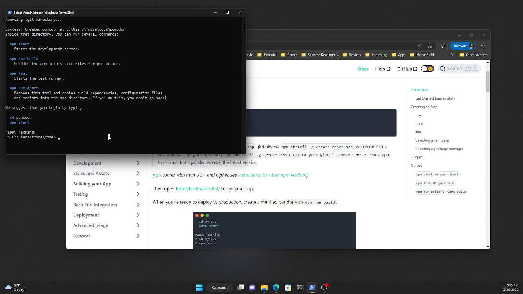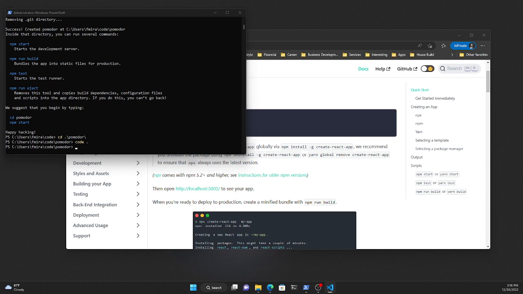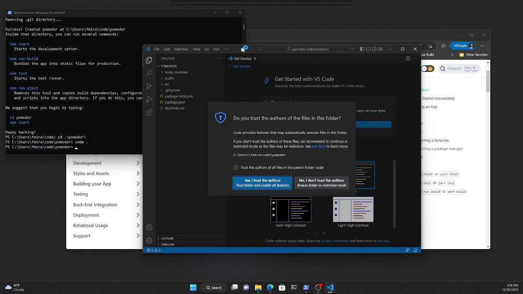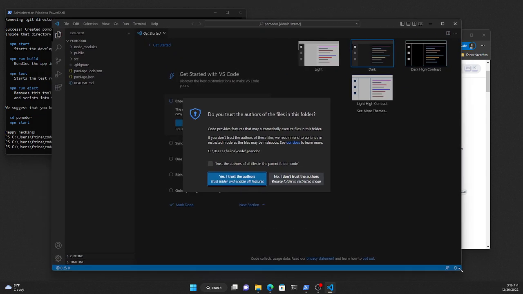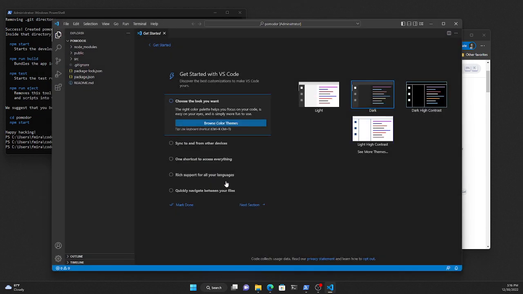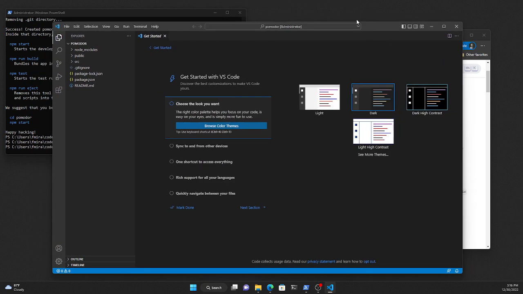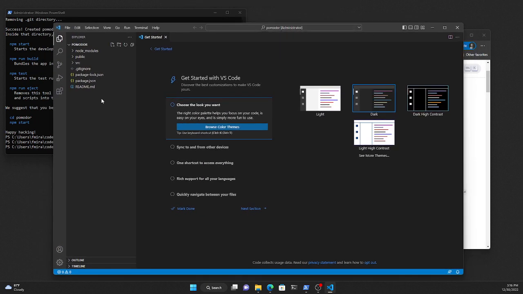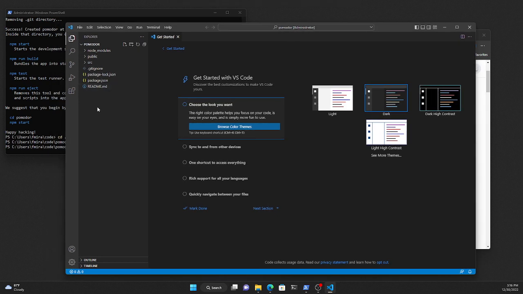All right, cool. So let's go ahead and follow these suggested commands for the most part. Oh, I spelled Pomodoro wrong. All right, so from the command line, you can do code dot, and it should pop up your VS Code application. And yes, you want to trust the authors because it's a fresh package. Make sure you actually download the appropriate packages that you want to use. Otherwise, you're just going to have a really, really hard time.